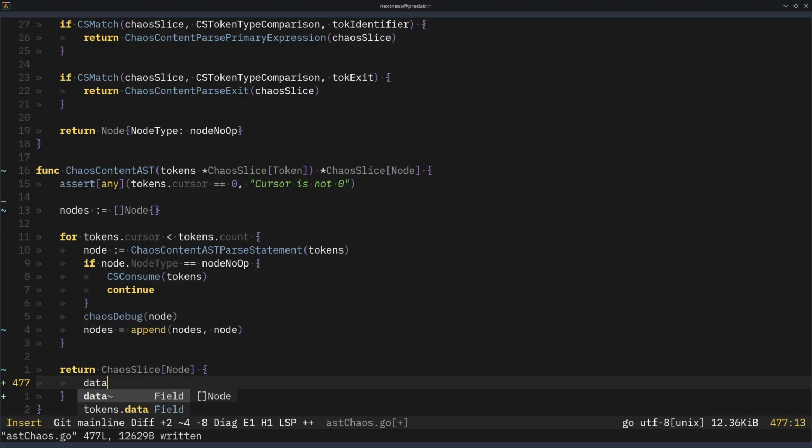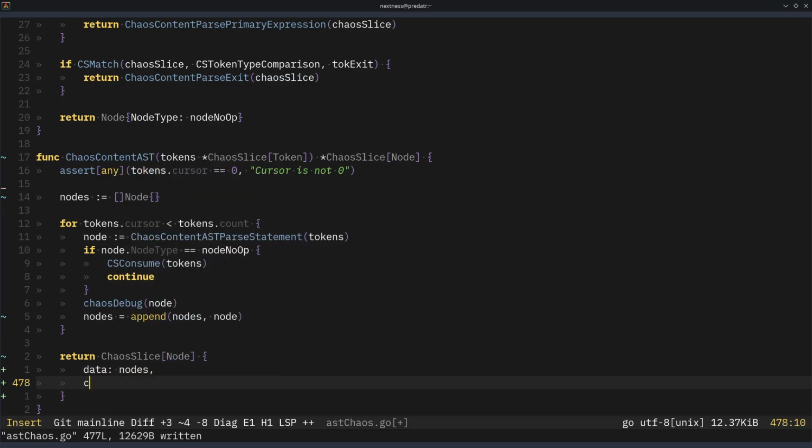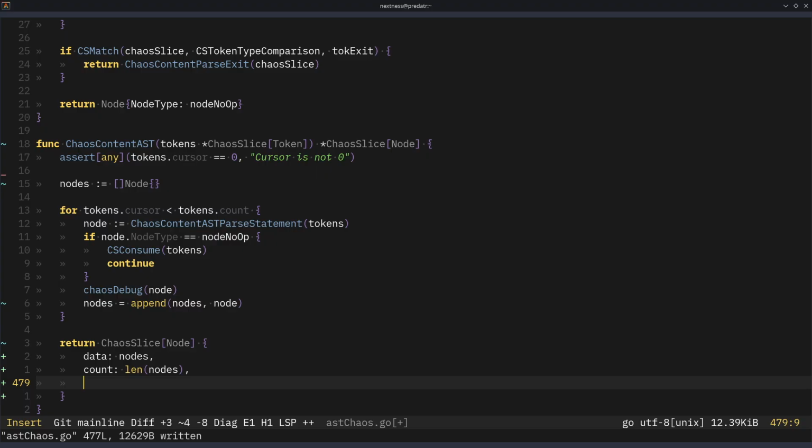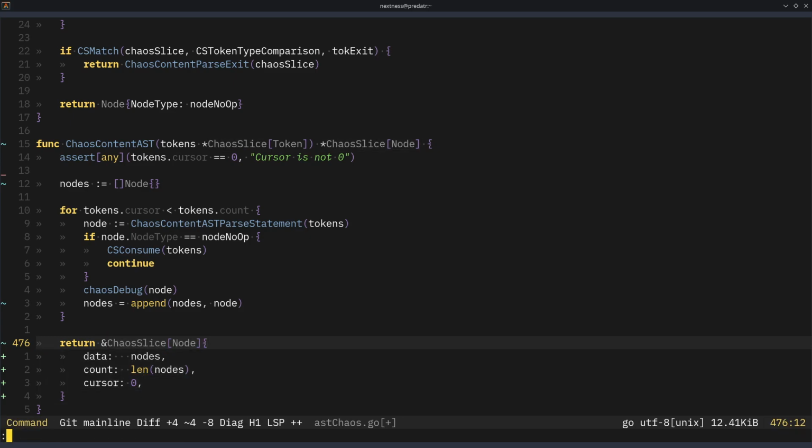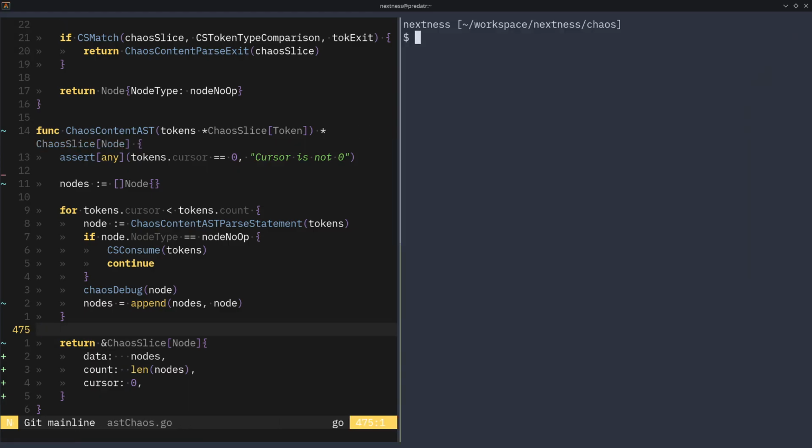Yes, data is actually nodes, and then the count is the length of the nodes, and cursor is 0 right now, and we need to return the pointer. Yep, I think that looks alright.